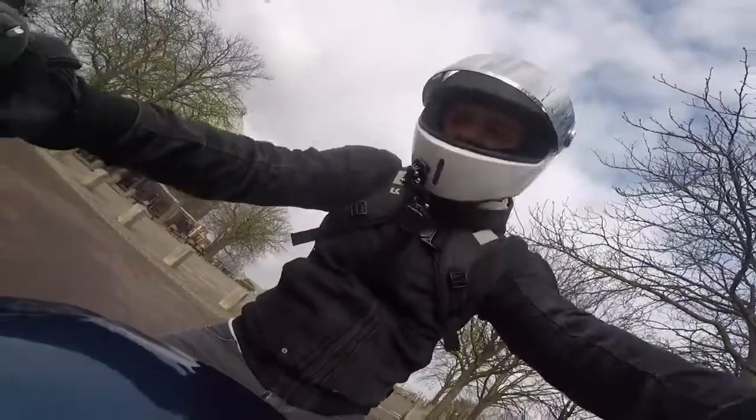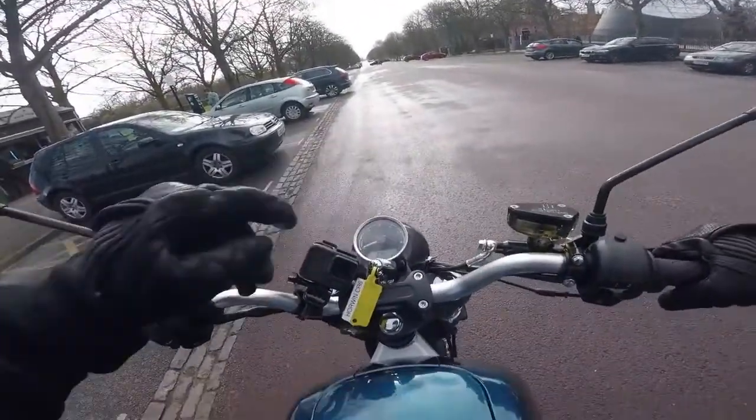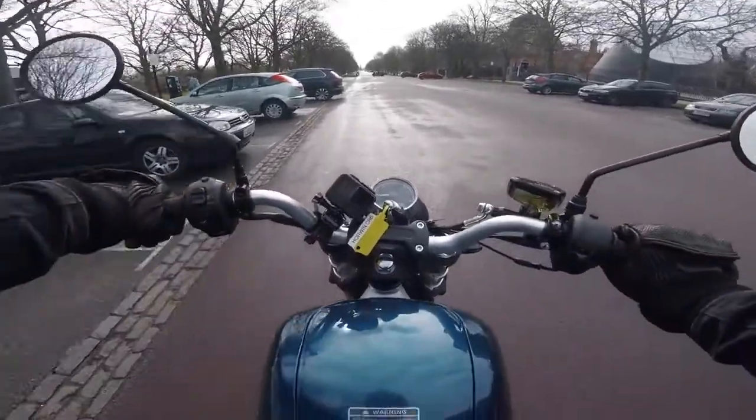a spin. Alright, so you just need to flip the side stand up and then hit this ignition button and it'll say ready when it's good to go. I'll stick it in mode 1 here.